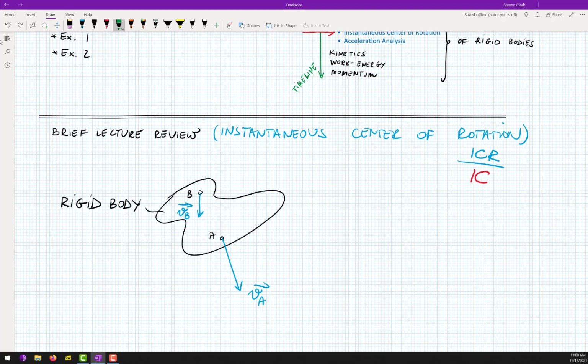I usually just draw perpendicular lines to these two vectors. So I just do this line and this line. These are 90 degrees, this is 90 degrees in here and in here. And I see the instantaneous center of rotation is at their intersection here. That's it. Easy? Easy.